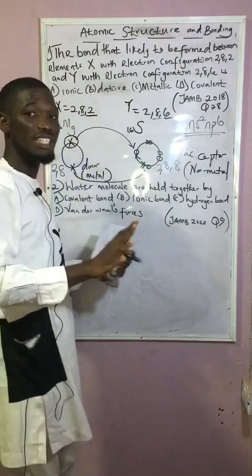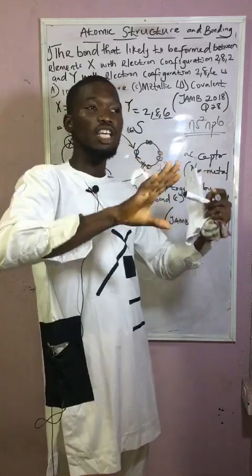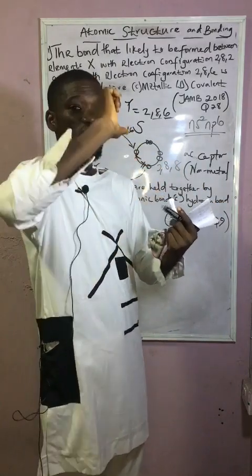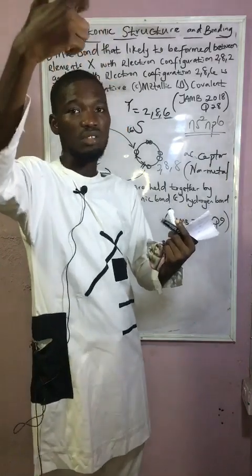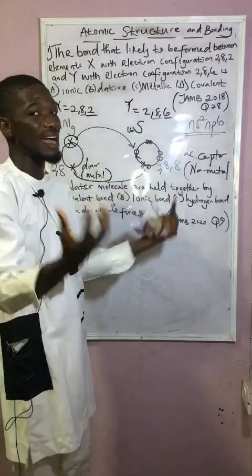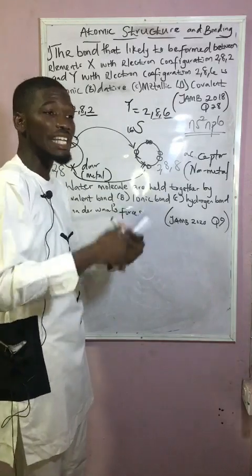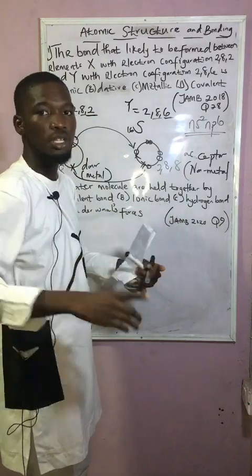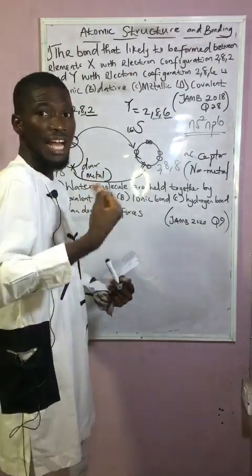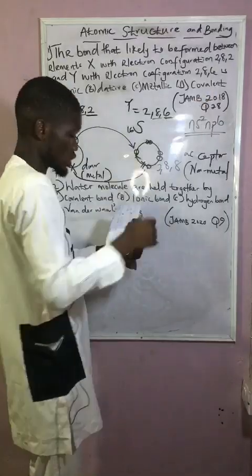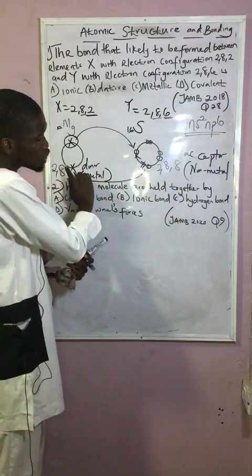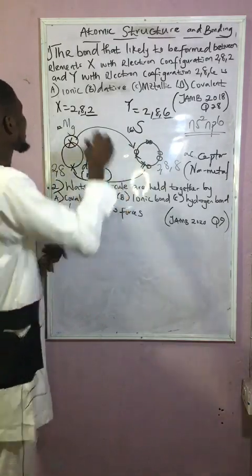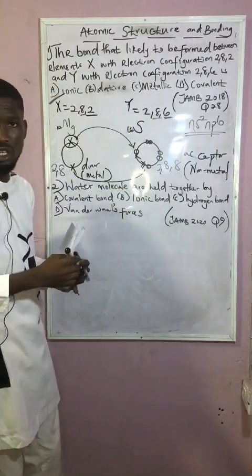B, when we talk about dative covalent bond, it deals with when two elements come together to share electrons, but a lone pair is left out there. Why for metallic bond, they are closely packed together. For covalent bond, it deals with the sharing of electrons from one element to another, or with the same element. So guys, don't worry, just focus on the video. I'll be showing you some questions related to the options. As I've said earlier, the transfer of electrons from a metal to a non-metal is called ionic bond or electrovalent bond. The answer is what? A. Are you with me now?